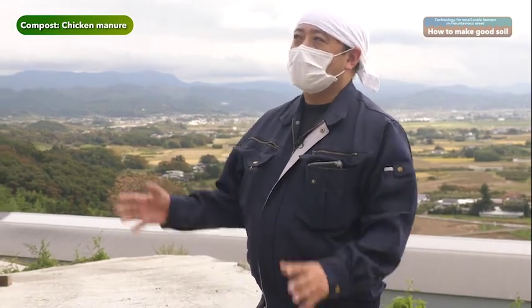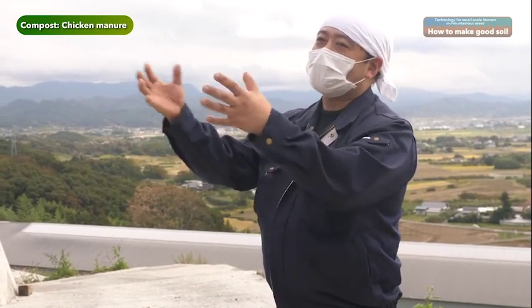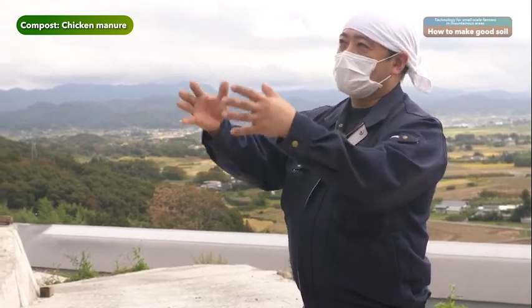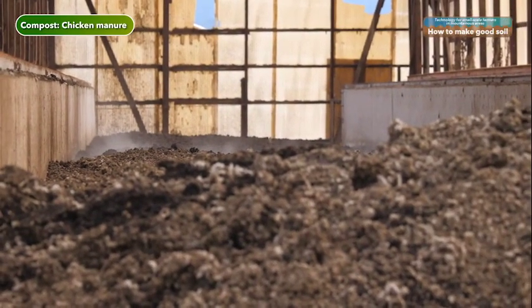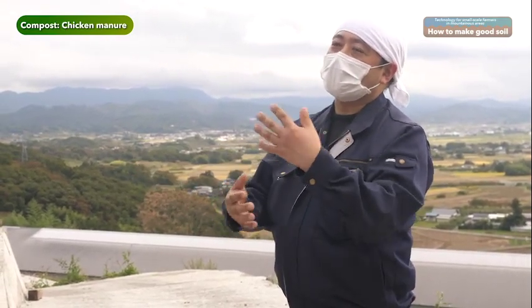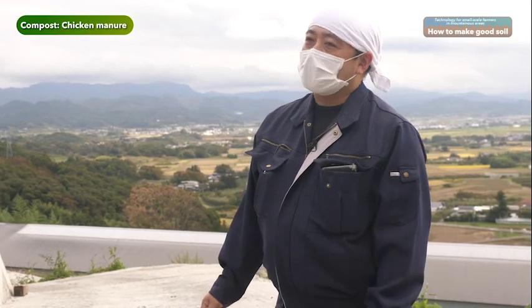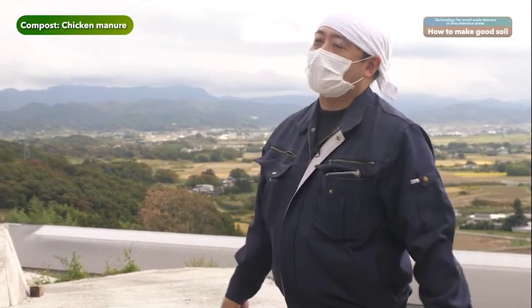For chicken manure, it's not just about fermentation, as you've seen. There are also some vegetables that can be used raw. So if there is a lot, we need to think of a way to ferment it so that it can be used more. If there is not too much, you can let it rest. If you let it rest, it can be fermented without the use of mechanization. Therefore, we need to decide how much to use in relation to the amount you produce and how to use it effectively if you don't want to mechanize it. There are a lot of vegetables that can be grown with raw manure, so using chicken manure is not limited to fermentation. But crops can also be grown using raw manure.